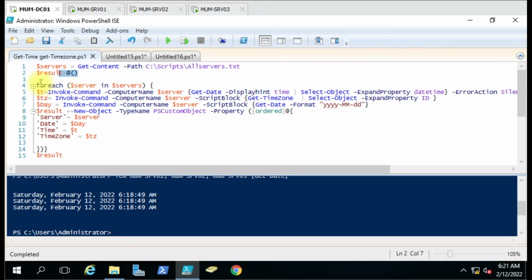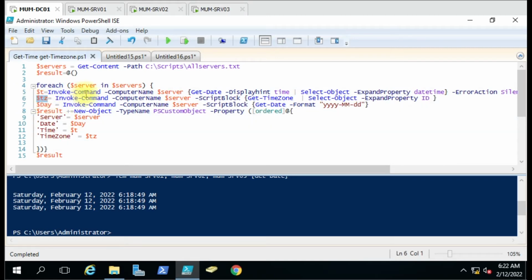Again we have used the foreach statement here, for the servers in server, and here we have used three variables: t means time, tz means time zone, and d for the date we want from the remote computer. Here we are invoking the command and saving the result in this array. Here again the second command and we are saving the result in the second array.